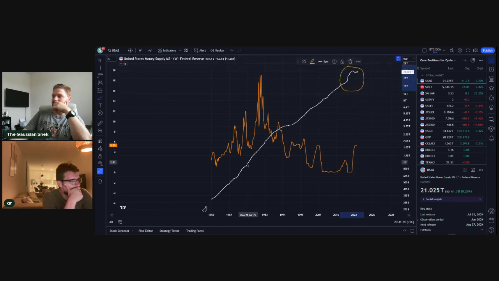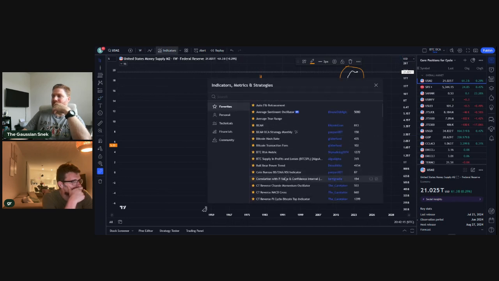Never. You can look throughout the whole entire history of USM2, and there was never a rate of change like this, where we went from, what was it, like 15.5 trillion to 22 trillion, and now we're sitting around 20.8 trillion. So the money supply has curled back up again right before rate cuts. I haven't actually studied this, so what we could do is a correlation study. Let's see if it'll let me do that.